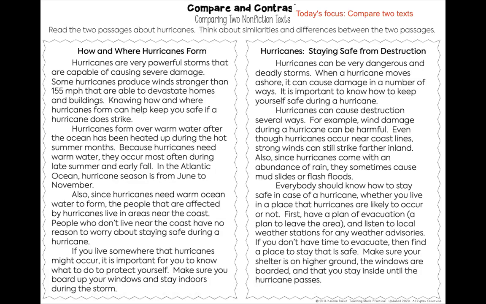Also, since hurricanes need warm ocean water to form, the people that are affected by hurricanes live in areas near the coast. People who don't live near the coast have no reason to worry about staying safe during a hurricane. Okay, so now the article is telling me they form near the coast. If you live somewhere that hurricanes might occur, it is important for you to know what to do to protect yourself. Make sure you board up your windows and stay indoors during the storm.